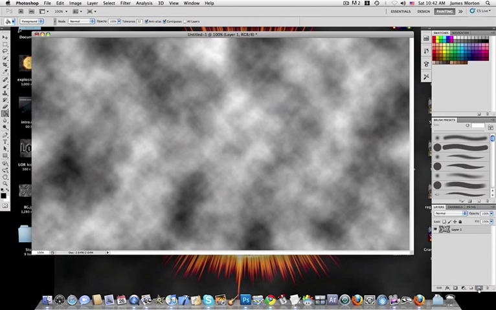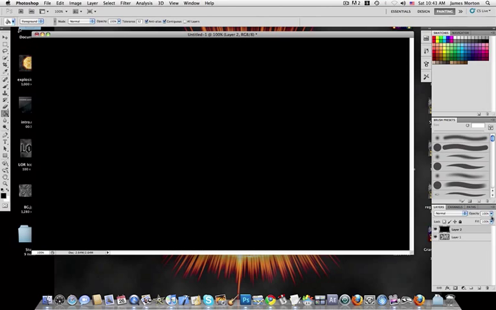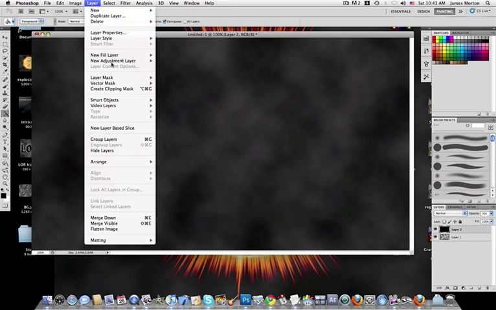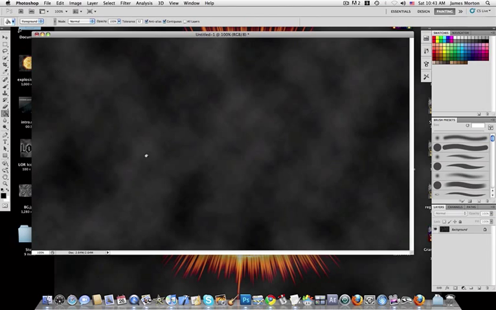Then add a new layer down here. Then color this layer completely black. Then change the opacity of this layer down, so you have some dark clouds. This will be the smoke in the background for the death metal look. Next, click Layer, Flatten Image.